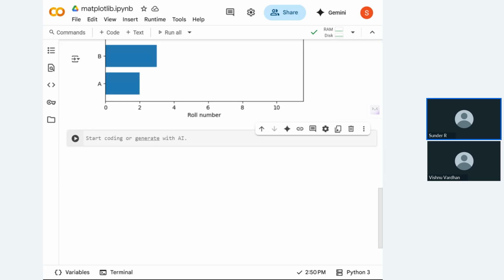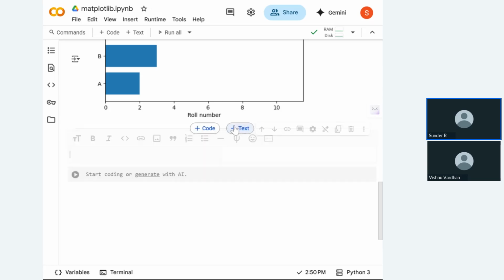Yes. Now let's go to the next one. These are just small graphs. If you want to customize more, we can do it. Since we don't have much time, I'm just introducing you to how to use these charts. Now let's go to the histogram. The only difference is plt.hist instead of plt.plot, these kinds of things.